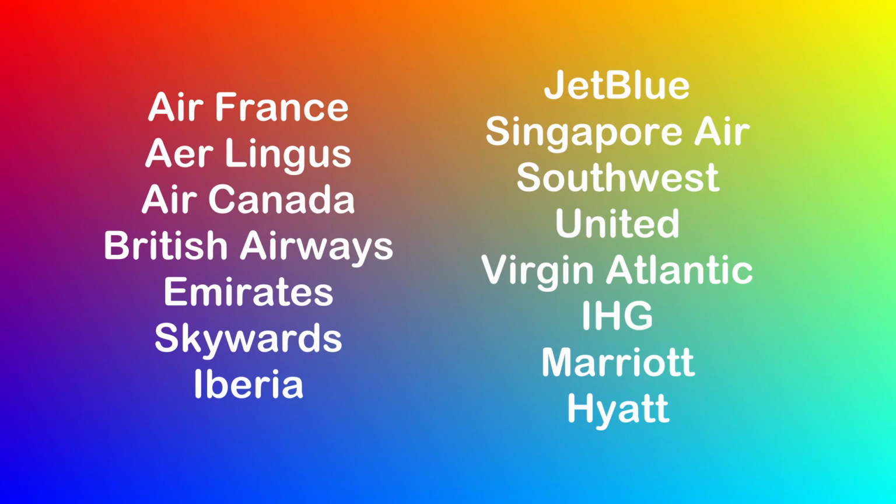You can also transfer Chase points to one of their 14 airline and hotel transfer partners. The partners I've been transferring points to lately are United, Southwest, and Virgin Atlantic. The last reason this card is in my wallet is because of the Priority Pass membership that I get each year for being a card holder. Once you have the card, you'll just need to log into your Chase Ultimate Rewards portal and activate this benefit. It'll automatically renew every year after that.